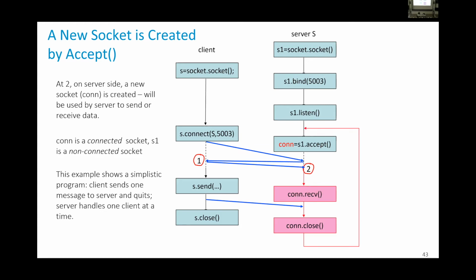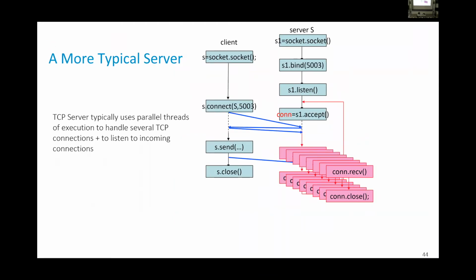Why do we do this? Well, because most of the time, we don't do what I just showed, but rather this one here. A server will typically fork parallel threads to treat the different TCP connections. So there will be as many sockets as there are TCP connections being processed. Observe that there is the first socket, which is called the non-connected socket. It's non-connected in the sense that it's just a local queue. There is no association with a remote entity. But to do something useful, we fork another socket, which is then connected.